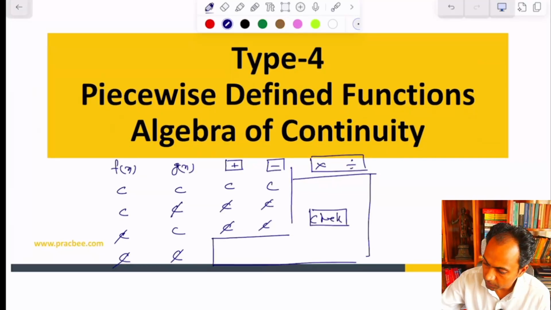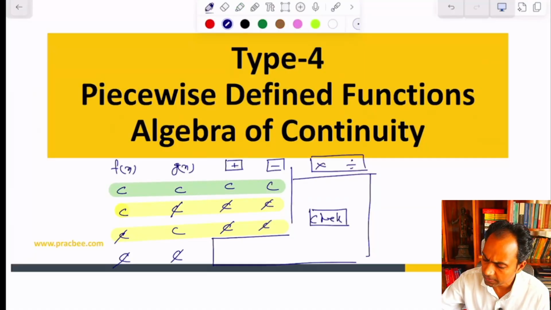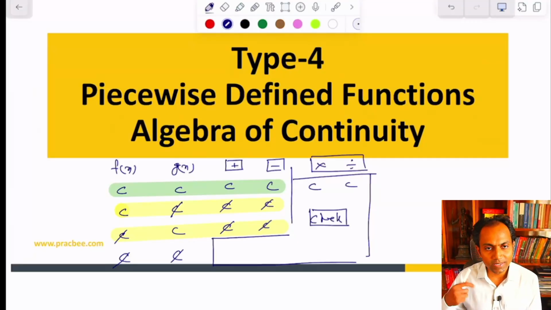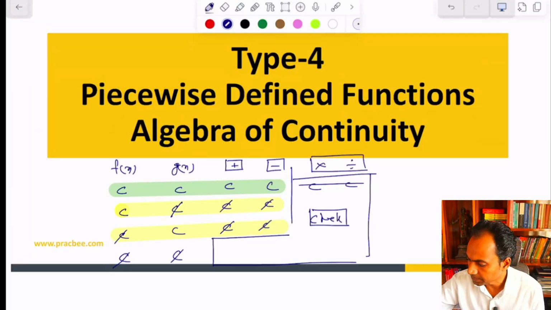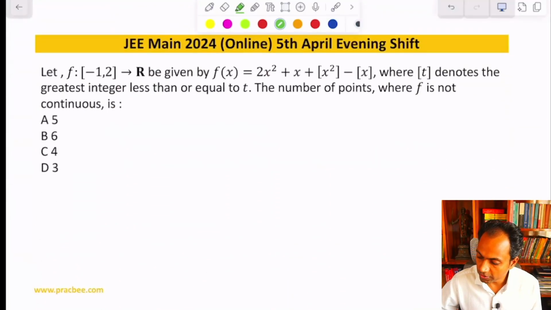But it is a great help to know that if there is a sum or a difference of a continuous and discontinuous function, it is always discontinuous. Whereas if there is a sum of two continuous functions, it is always continuous. In fact, we know that their multiplication and division is also going to be continuous, provided that g(x) is not 0 in case of division. So this part we can comment on, whereas we can't comment on the remaining parts. This is what is known as fundamental algebra of continuity, and it becomes very useful in case of addition and subtraction of functions. Now let us look into this 2024 question.